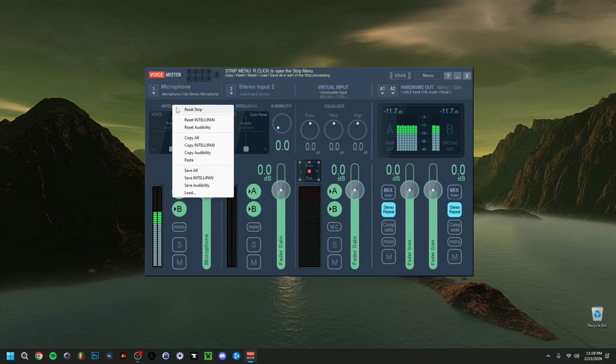Right click on it, and so here we can reset everything within this audio track once again, copy something, paste it, and even save everything. So we can save the entire track, so the entire microphone including the effects. If we did A or B, the volume, mute, solo, all of it can also be saved and actually go as a file to your computer. And then if you actually reset your settings and you want to load that again, you click on load. So that's a little detail.